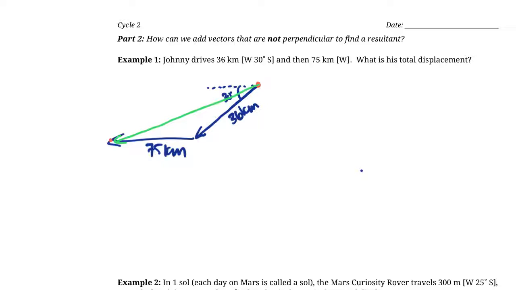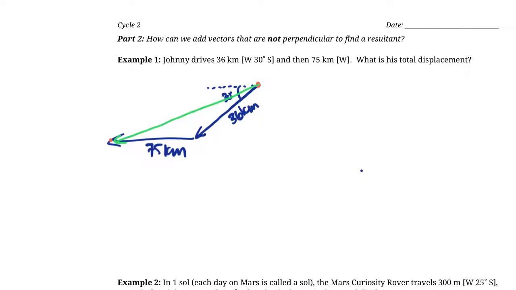Now, this is a little bit more complicated than the previous questions because we have this angle of 30 degrees in here. In all the previous questions, everything was at 90 degrees to each other. It was sort of easy to do. So the approach for this kind of problem is to turn everything into 90 degrees. So essentially what I mean is turn everything into the x and the y components. Because right now we can't really add this thing.